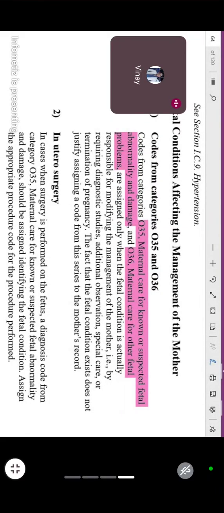This is not for you. If the doctor has documented that this is a fetal issue which is complicating pregnancy, you will code it. So there is no such guideline; it is just that we have a code for that. Later in the paragraph, they are saying you don't judge that the fetus has a problem and code complicating. No. The doctor should tell us that this is a fetal problem which is complicating pregnancy. Then we can code it. Okay.